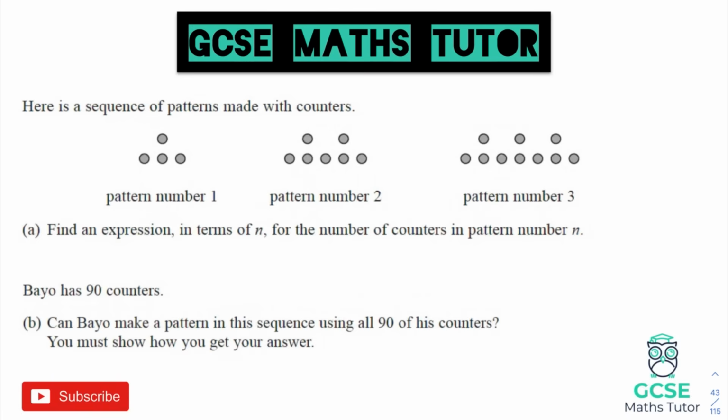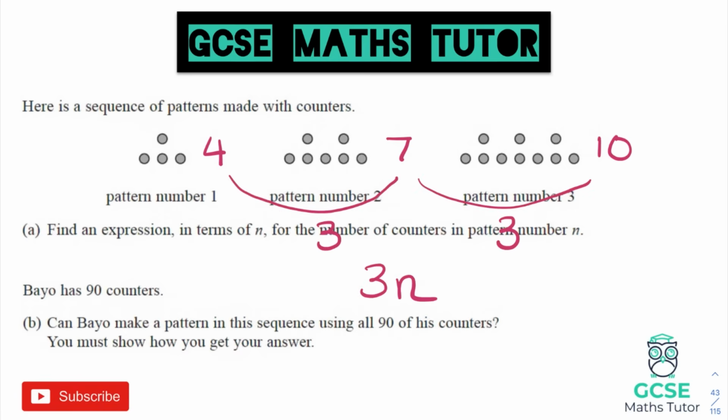If you have any picture patterns in your sequence, you may be asked to draw them, but otherwise we're going to turn them into numbers. Treat that the same way as the number sequence, find the difference between them, that'll tell you what number goes in front of n, and then compare it to that times table. So this one is 1 bigger than the 3 times table, so it's 3n plus 1.